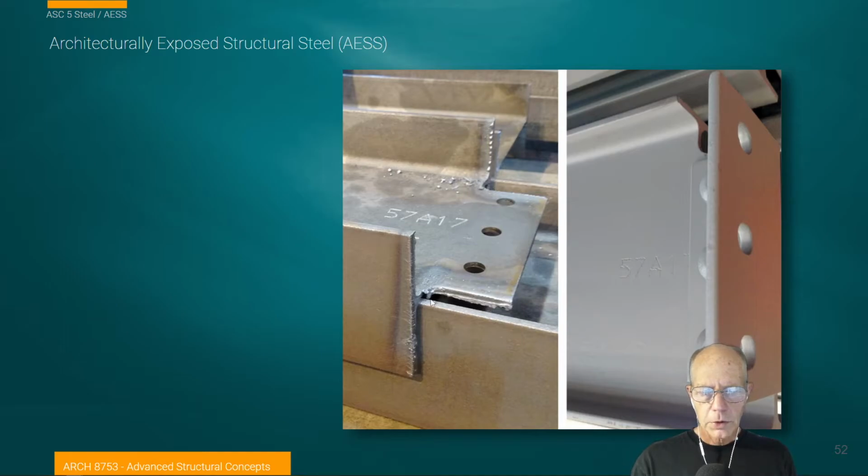And while these are fine to tolerance to bolt together, they've created both an ugly edge here up on the top and also this weld spatter along the surface. And if you didn't specify that this needed to be removed, cleaned of weld spatter, and the edges ground to remove any kind of fabrication defects like this, you'd get a painted piece with all of this kind of crud stuck to it.